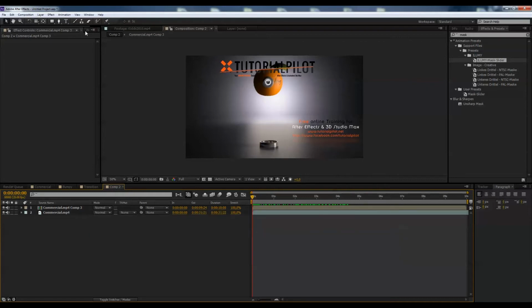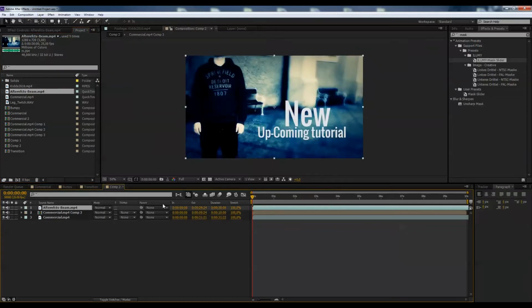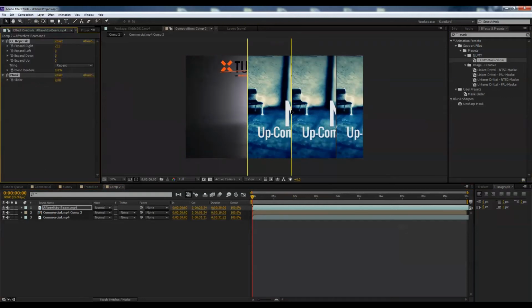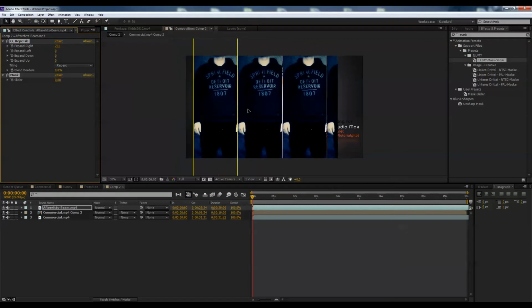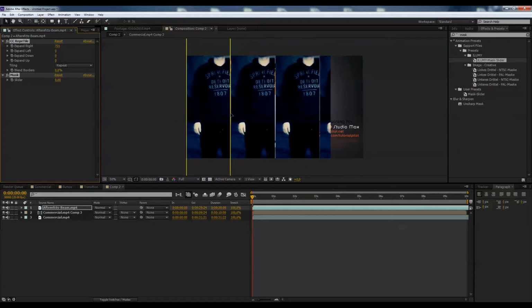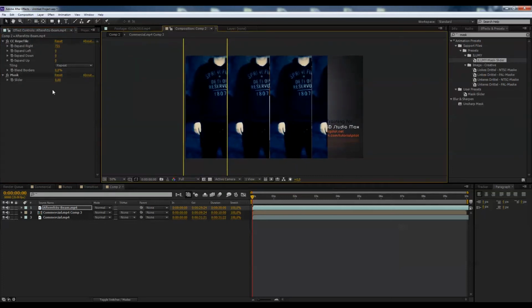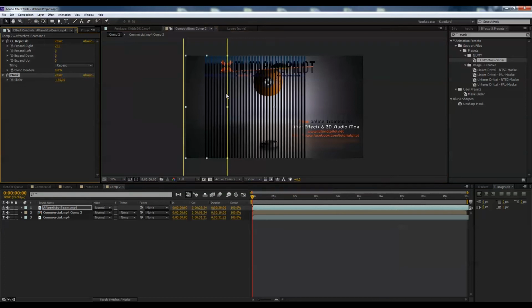our second clip. For that I use the After Effects beam trailer and I bring it here, and with that layer selected I just apply also the mask slider, but I move that mask here to the left side. And as you see, you also can play with your mask and get some cool effects. But in our case we bring it to here and also shrink the slider down to something like that and adjust again the mask.